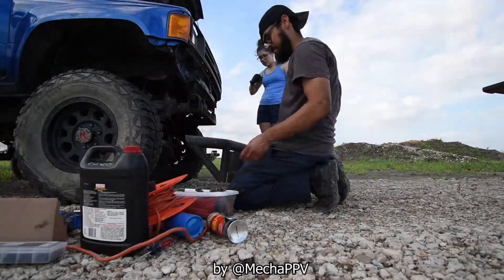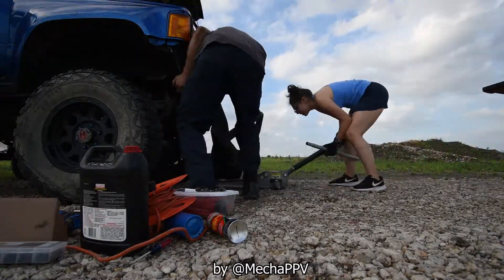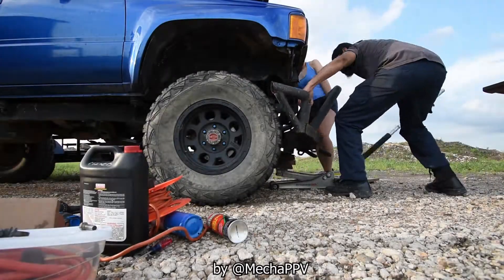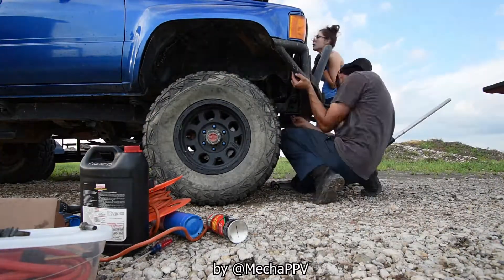I told you I was going to get it running and I did — it looked rough at first but we got there. At the very end of the day we did not successfully put on the super heavy front bumper. It wouldn't align correctly at first, and though I did get it close to aligned, I still need a new bolt, so we called it a day. That's it, ladies and gentlemen — stay tuned, this runner is definitely not done. Go check out the older videos if you haven't, and I'll see you on the next one.